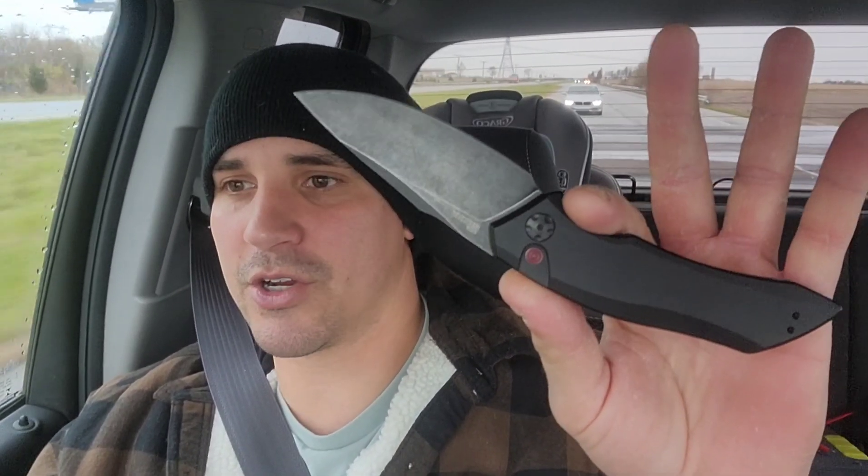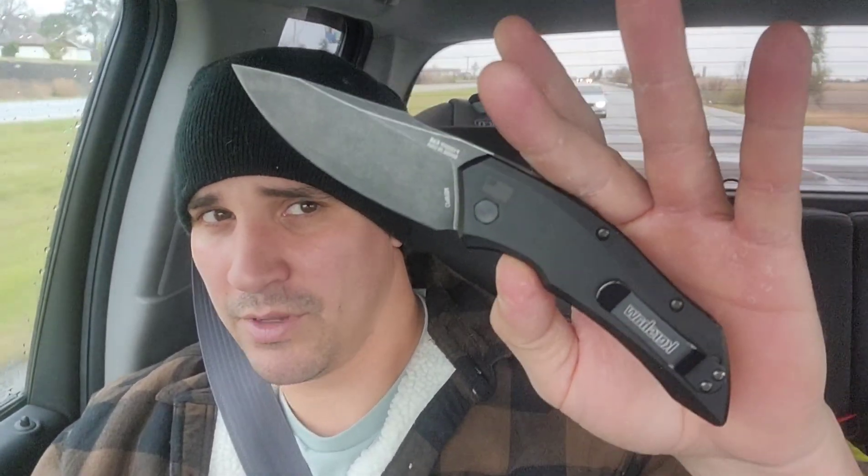So let's get to the pocket dump real quick. First, that I wanted to carry is my Kershaw Launch 1. Some of you may be saying, well, that's obnoxious — it's just a Kershaw Launch 1, it's not that big of a deal. Well, it is to me. I really, really like this knife. Next, I wanted to carry my ProTech SNG — got this from Johnny in a trade. Really loved this knife. Last is a knife that I received yesterday — so far for competition in my pocket for full-size automatics are my Launch 1 and my ProTech SNG.